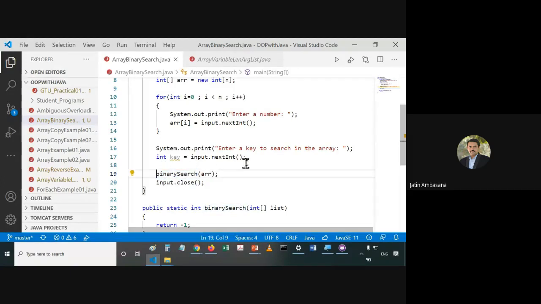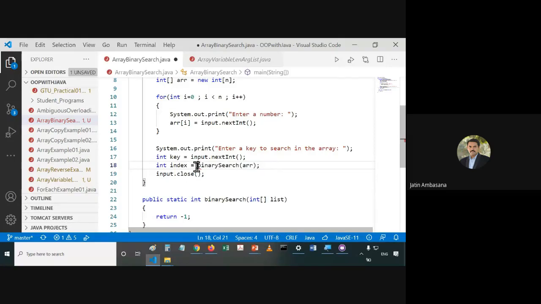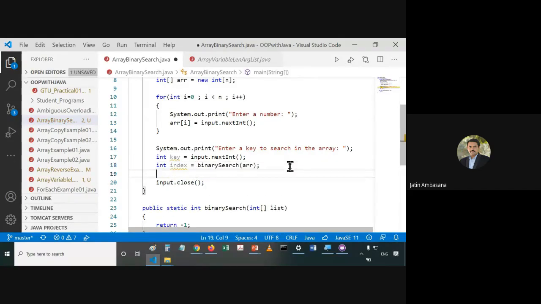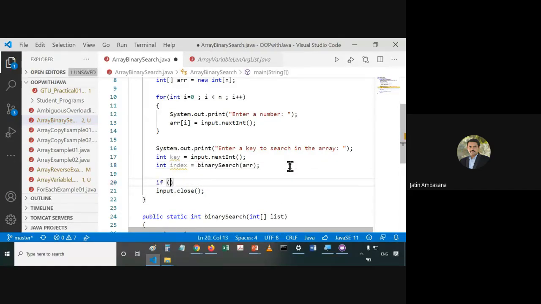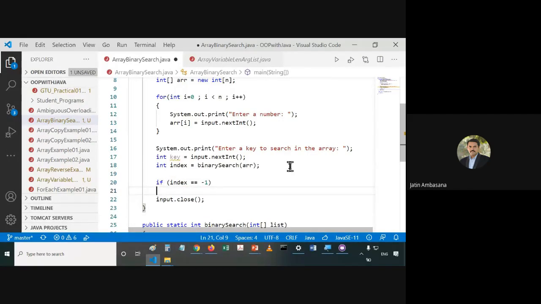Okay, and this binarySearch will return a result. So we'll say int result, or we say index, is equal to binarySearch. Now this index is to be used. We say if index is equal to -1, it means that the key was not found.